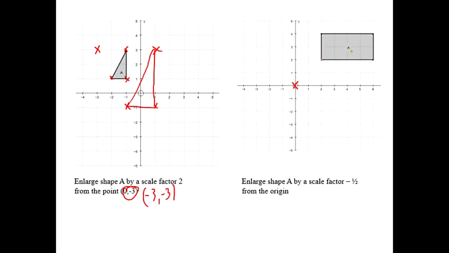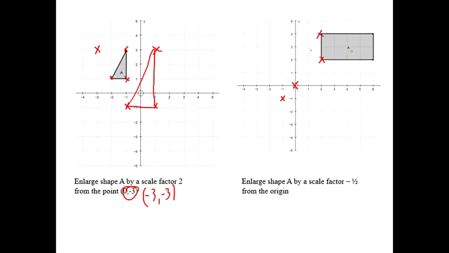So we'll start with this point here. Going backwards towards the shape here, we're going to go down 2, left 2. But since we're going only half as much, we're going to continue that direction, but down 1, left 1, because it's scale factor a half. So 2, 2, 1, 1.